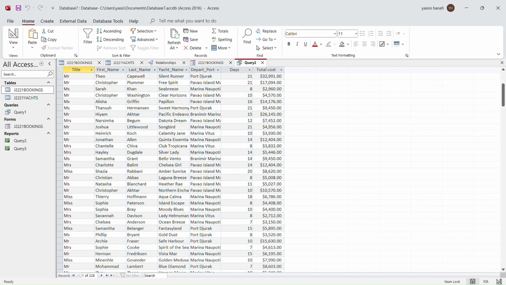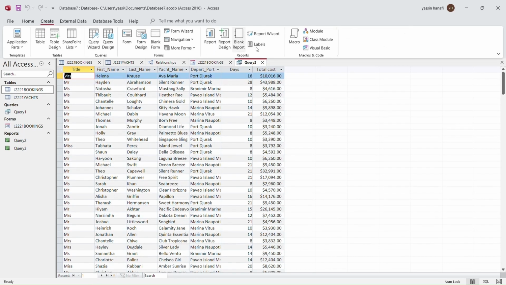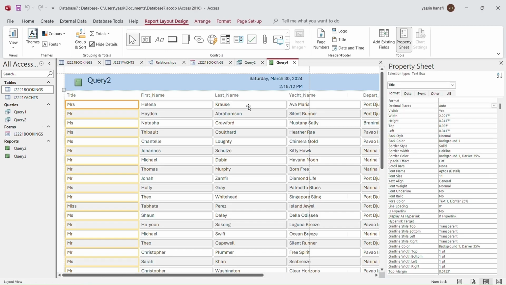And it's also, again, given us all of the names that contain H in them. As you can see, there's only 228 records. We're done here. We can start generating our report. So we're going to go to create report. Yes, we want to save the query. Okay, and here is our report.